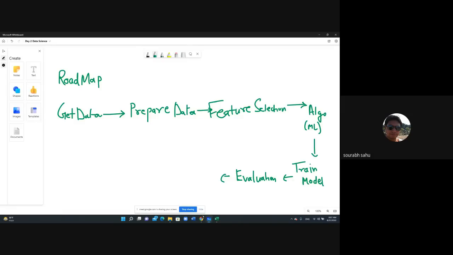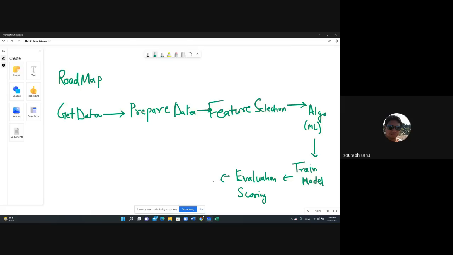So in that case, what will happen? I will lose the customer. The customer will sue me, sue the airline. You don't want this thing to happen. You want somewhat correct predictions. So evaluation of a model is very important. You need to evaluate it. Basically, it's testing of your model, whether your model is predicting correctly or not. So you need to work on that. Basically, model evaluation, or you can say scoring.